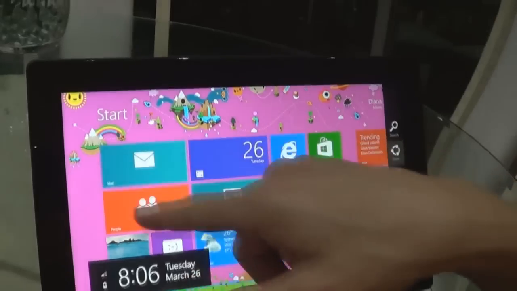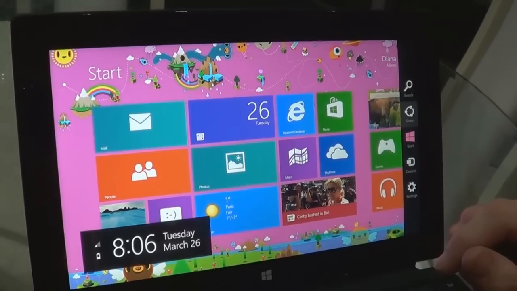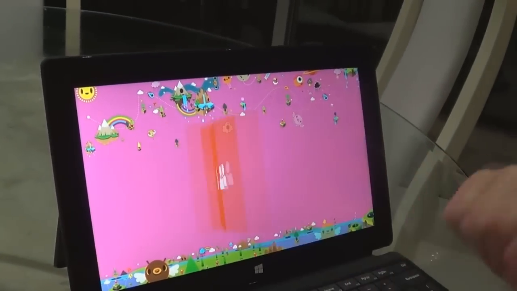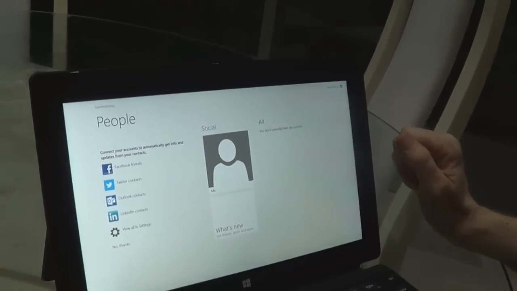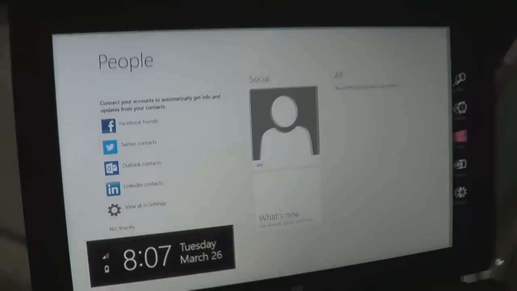I'm going to explore the start menu thing now, whatever this is. Let's have a look what it's got here. Apart from these little Wall Streety things, people, who are these people? People that you know. I don't currently have any contacts. Gee, I must be pretty lonely. Oh, I don't know how to get out of it again. Told you a few times. Oh yeah, that. They should just have an X button on everything to close it.